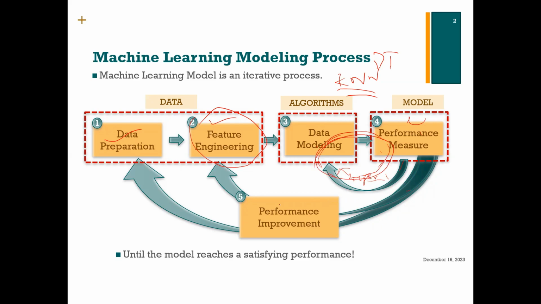Sometimes you might need to go back altogether, maybe to do more feature engineering. Maybe the features you have selected are not correct, so you need to review them. Or sometimes you might need to go back to look at whether something is wrong with your data set. Maybe we need normalization and further preprocessing. Because the idea we want people to realize is you don't need to spend all the time on preprocessing. No matter the amount of preprocessing you have done, you might still not get what you want. In fact, in the course of doing too much preprocessing, you might miss important information. You might kick it out.